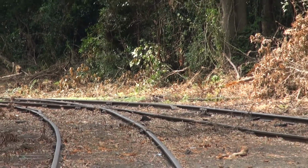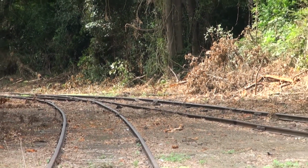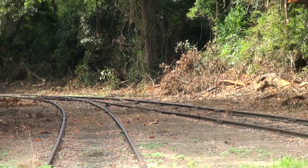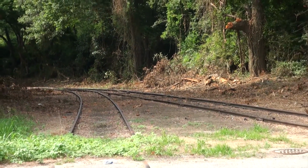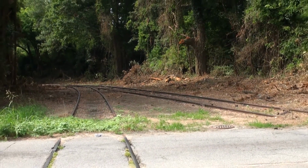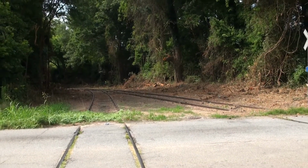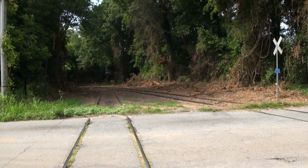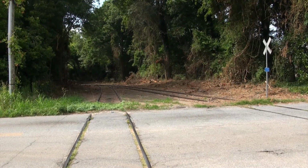So you had train tracks running from Gainesville to Social Circle, but in Monroe, the tracks were narrow gauge from Monroe to Gainesville. They were standard gauge from Monroe to Social Circle. So if you were shipping any type of freight or whatever from Gainesville to Social Circle, when it got to Monroe, you had to take it off the train, put it on another train to get it to Social Circle. And so it created quite a bottleneck.